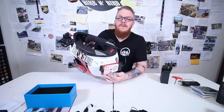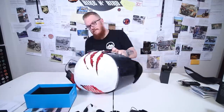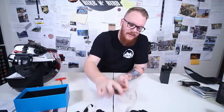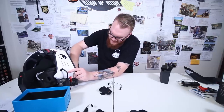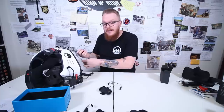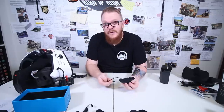Before I can put the new Cardo Pac-Toc Bolt on my helmet, I'll have to take off the old Senna unit — so cue the time-lapse for that. Essentially what I do to install these units is unbuckle the pads and get pretty much everything out of the way. I take out the two side cheek pads, take the front one and stuff it out near the visor, and that gives you free reign to pretty much everything within the helmet. The new unit will go in exactly like the old one did.